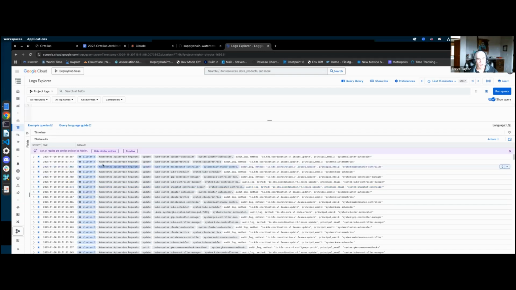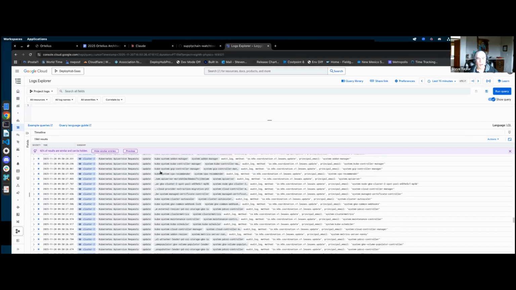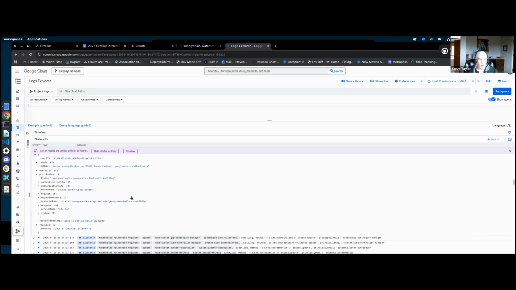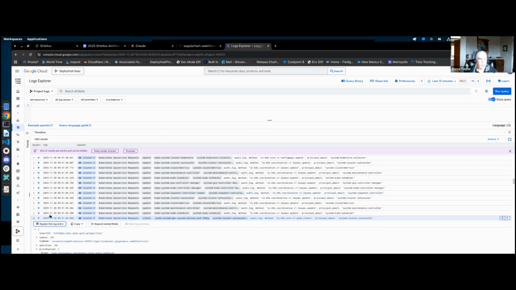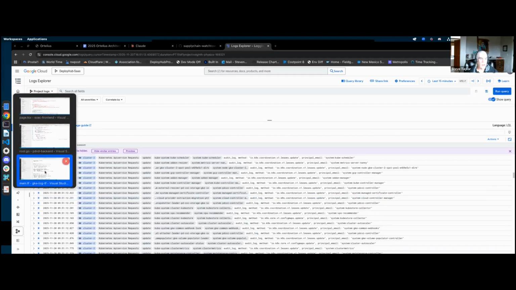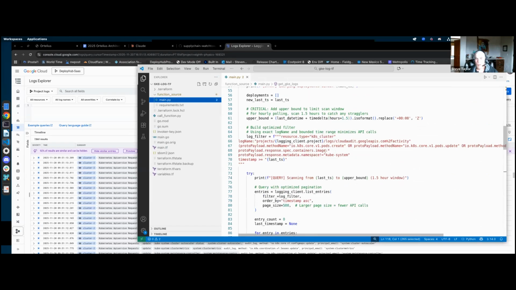You can even skip the cluster name, because it's going to capture everything. Here's the log explorer, and it's capturing all clusters. It will look at all the clusters and everything that's happening in them. This is the default audit log that's being kicked out. There's some internal Kubernetes stuff, like the pod schedulers and things like that, that all get shoved into this output, and we look for specific ones. We're looking for a specific payload. So if I throw this in here.